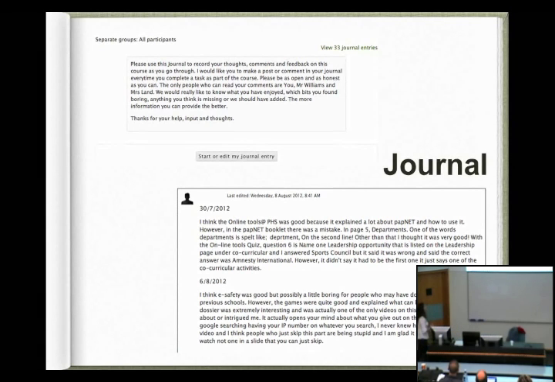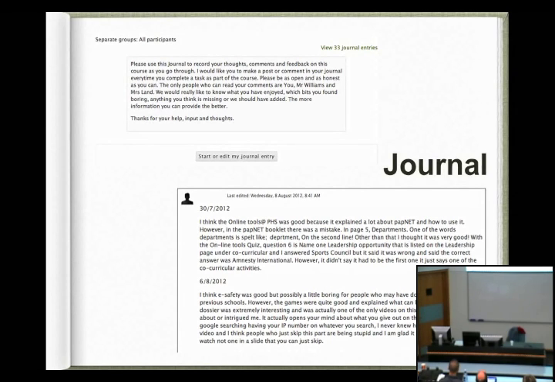The other thing we've used a couple of times is the journal. A journal is basically where students individually get a journal, and they can actually type in their own comments. So when I was trying a digital citizenship course last year with a class, they basically kept a journal, and they actually typed in their comments at the end of each lesson to give feedback on what they were doing.